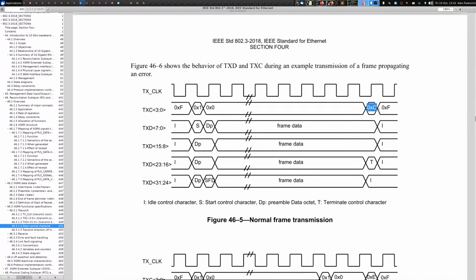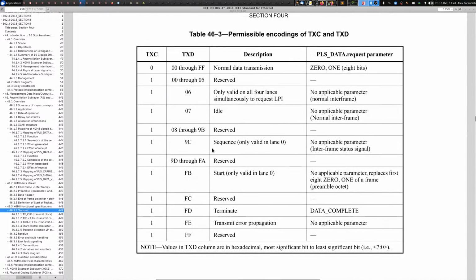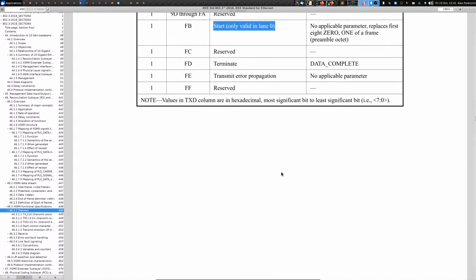If you look at this hex C, that means 0, 0, 1, 1. These first 2 are data, the second 2 are control. The only lane that you're allowed to send the start control character in is lane 0. I think it says it over here somewhere: start only valid in lane 0.